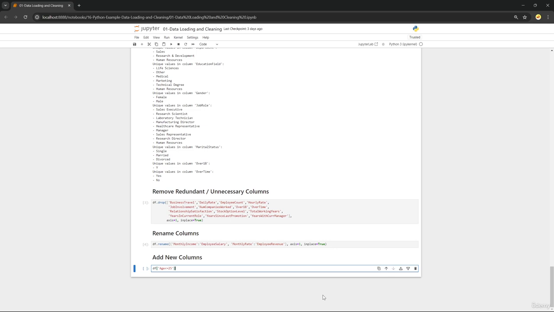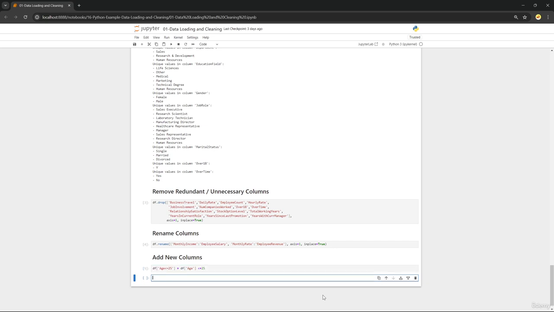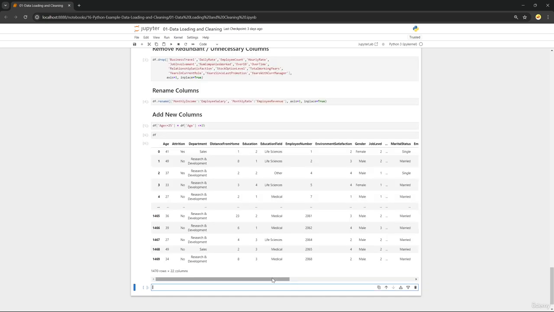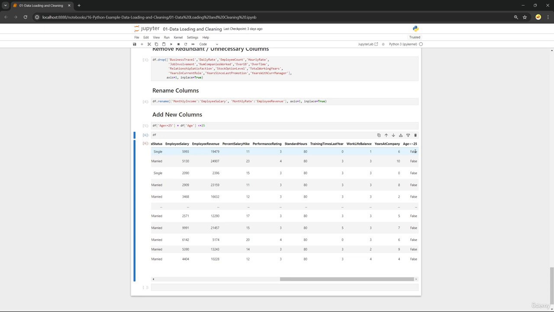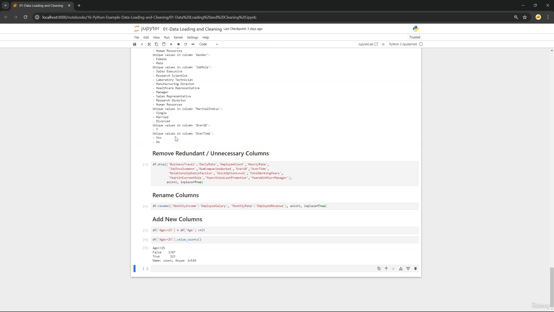So df, and we'll say that this is equal to our age column, where the value is less than or equal to 25. And this will then create a Boolean column based on this condition. So a super simple process. If we check the value counts on this, we'll see that the only two values in this column are false and true, and then with the relevant number of values for each category next to it. Well, let's go through and repeat this same process, but this time for where the age is greater than or equal to 55.